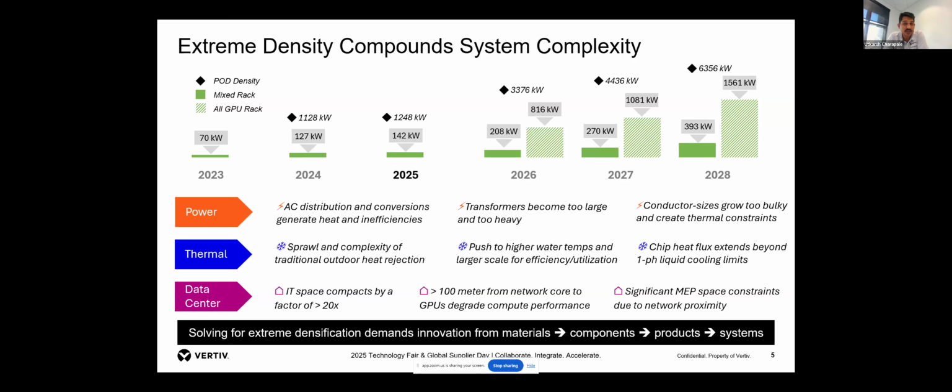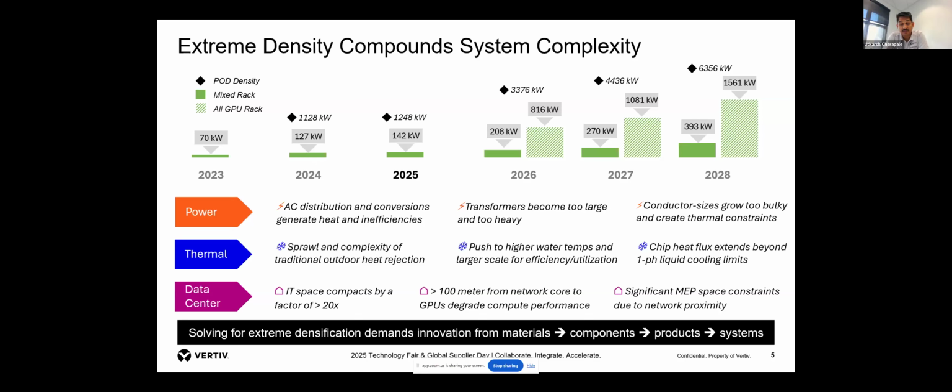Vertiv is on the journey of developing a system which, within the next 3 years, can achieve 1.5 megawatts in a rack. 1.5 megawatts is the size of a data center now, and we are thinking of putting all of that into one rack. Think about the implications, and the size of the connector that is going to go into that rack.